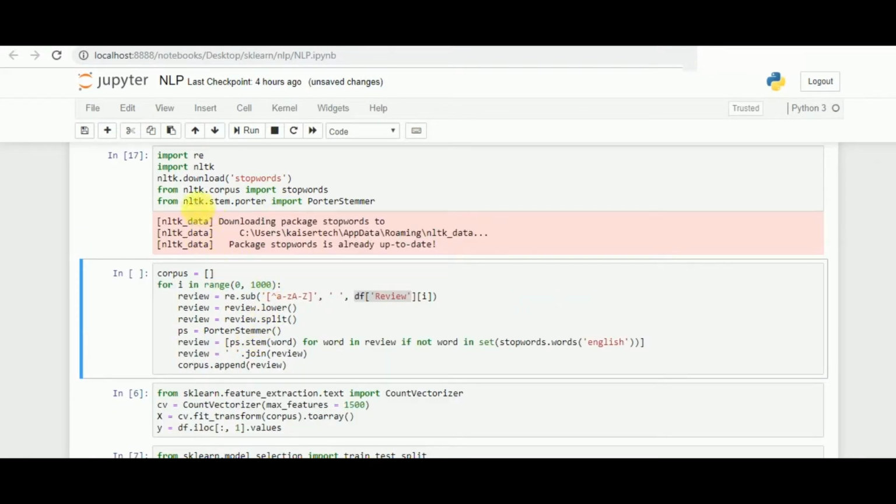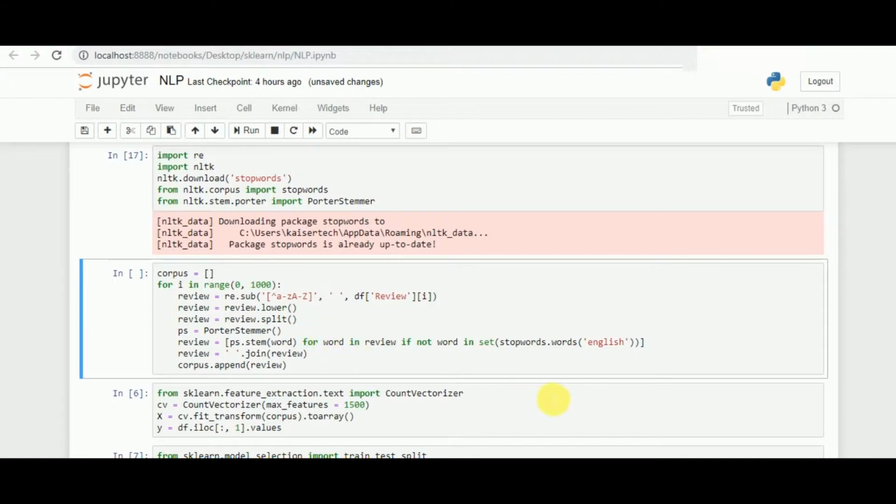So as you can see, the stop words have been downloaded and are up to date. After that, all we have to do is convert all of the text into lower case, split it up, and apply the Porter stemmer, which is the normalization in natural language processing.